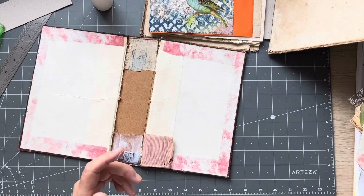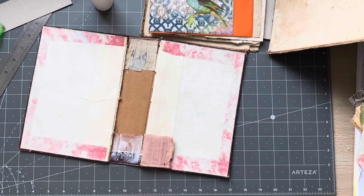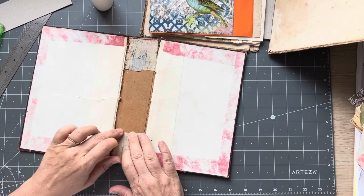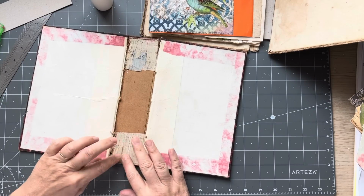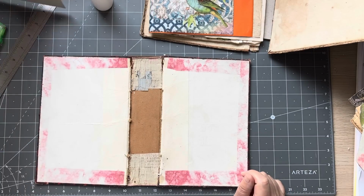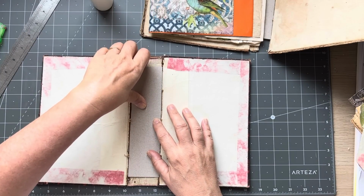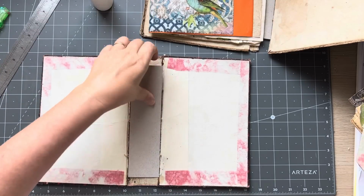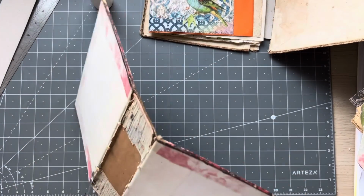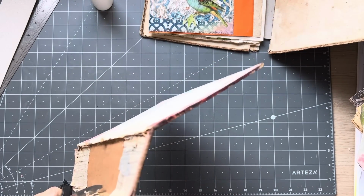Okay, grab a wet one. And glue that back in. There we go. Hopefully that's good. Now, what I'm thinking then is I'm going to have fabric coming right over the top of that. I'm just trying to decide whether I want to, let's snip those bits off, whether I want to put some tape there. I don't think I will, or will I? Maybe I will. Just going to snip it, tidy that up a little bit, just a little bit.